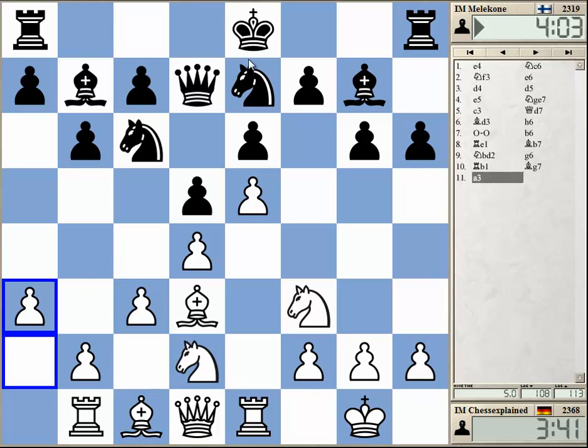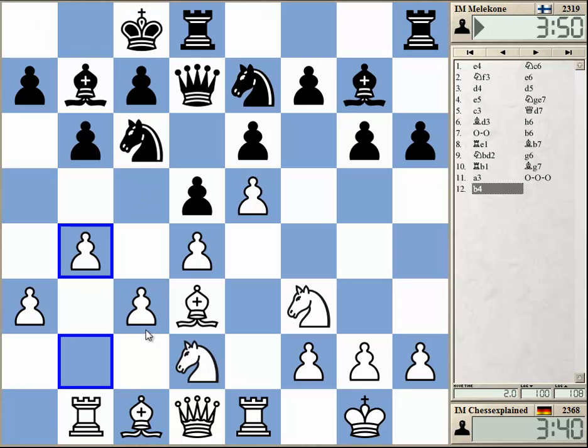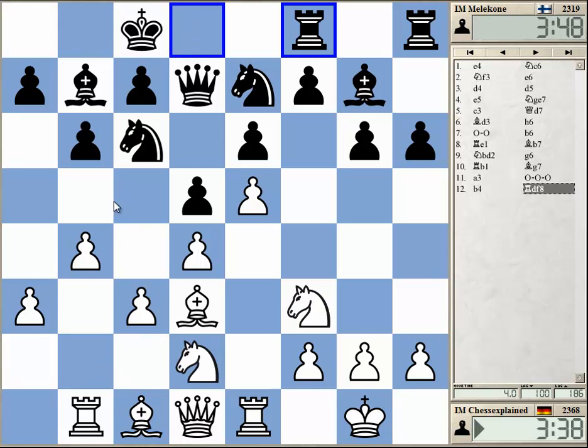I'd like, for instance, to play long castles, b4 and then knight to b3. On b3, it would always cover c5, so that he never can play c5. And I have those ideas of knight to c5 then. Exactly this: b4, knight b3, knight c5. This is a very typical way to play this.